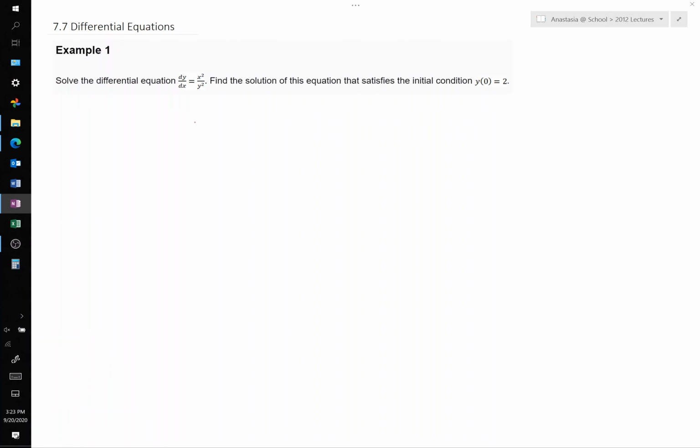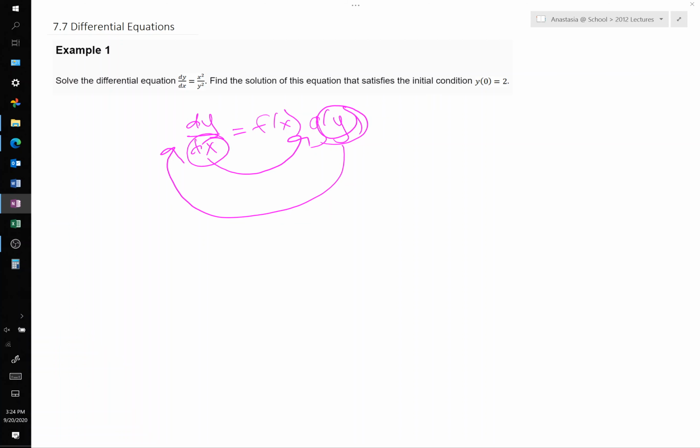Separable equations are equations that can be written as a function of your independent variable times another function of your dependent variable. So essentially you can factor your equation into one factor involving your independent and one factor involving your dependent. From there, you can separate your equations, so you move all of your y's to one side and you move all of your x's to the other side, and then you integrate both sides.